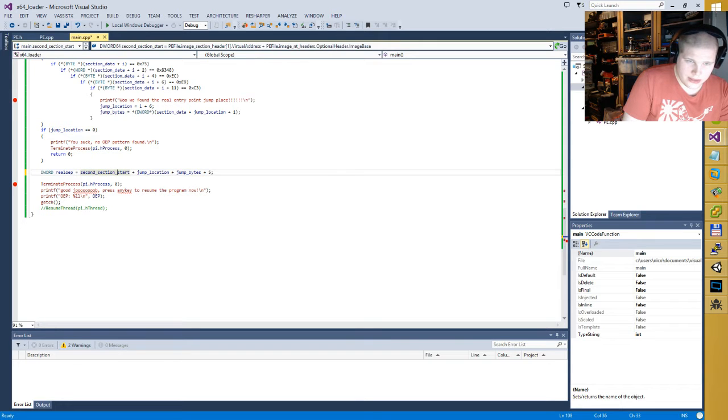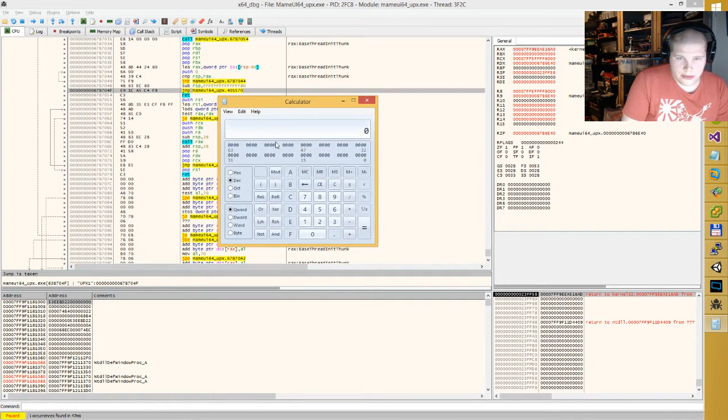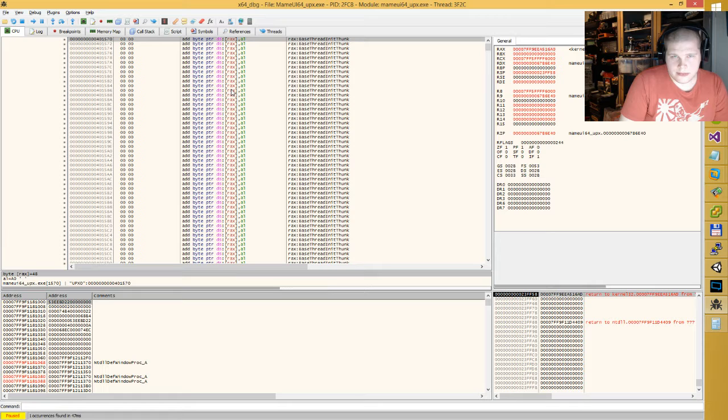And how this is calculated, it's the offset of this. Well, I'll show it to you in calculator. So the offset is 6, 7, B, 7, F plus F9, C4, remember in reverse order, A5, C, plus 5, which is the length of this opcode. And here we have it as a dword. It's this.